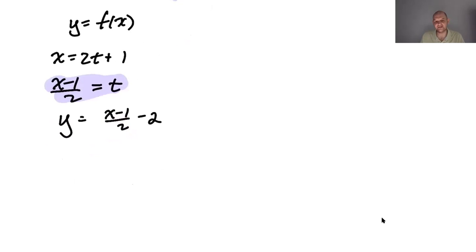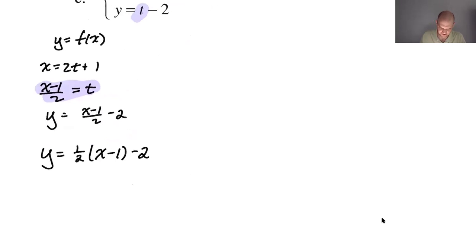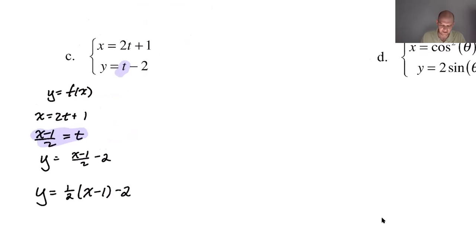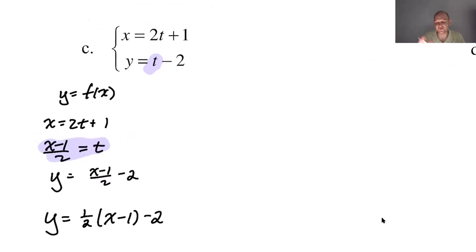I'm going to rewrite that in a slightly different form. I'm going to pull this out so it looks a little more like point slope. So I can see it goes through 1, -2, and has a slope of 1.5. I think it's better that way. So that's if you wanted y to be a function of x. There's no rule about that. What's nice about that is you know how to deal with it. We could also do x as a function of y.